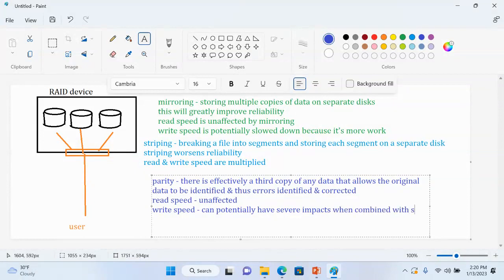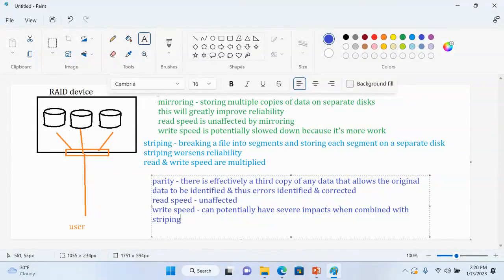So if your operations have a lot of small changes that have to be made, for example, you have a database stored on disk, and every now and then you're changing one record on the disk and updating it, and you're implementing parity with that, it's going to entail a lot of extra work. All right, so trust me on that one.